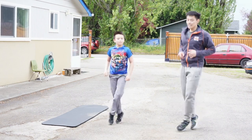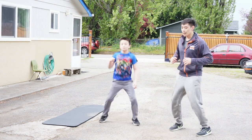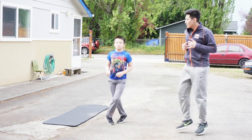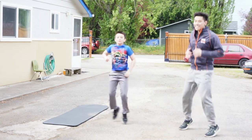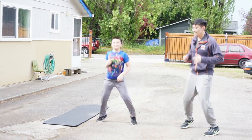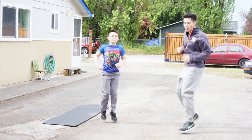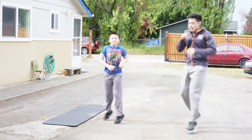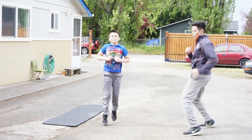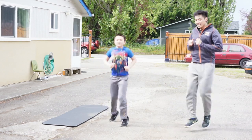Stop. Number two is side to side. Ready? Mo, high, back, bo, nam, sao, bai, tam, chin, mui. Count louder, guys. There you go. Very good. Number three, twist. Mo, high, back, bo, nam, sao, bai, tam, chin, mui. A little faster.